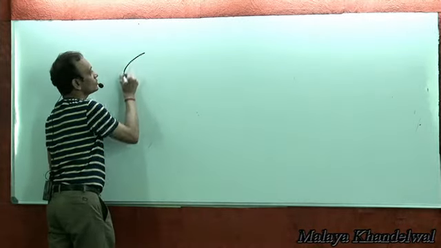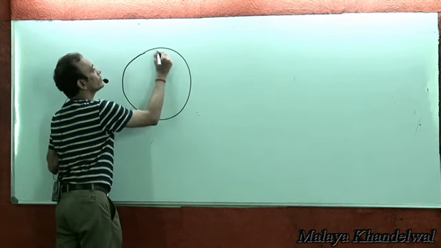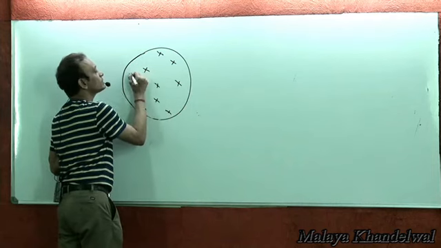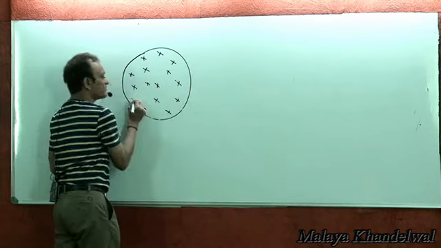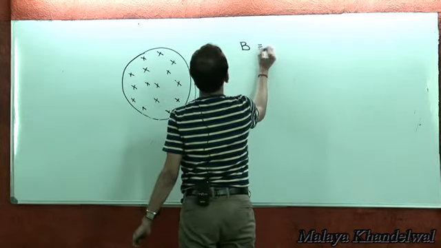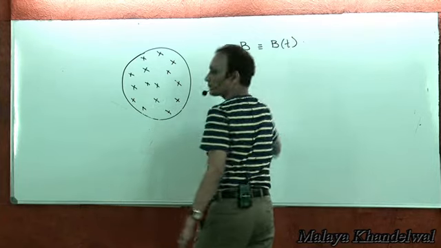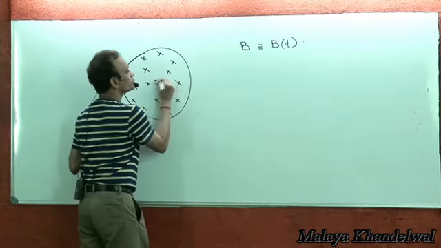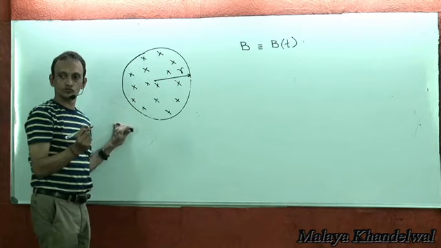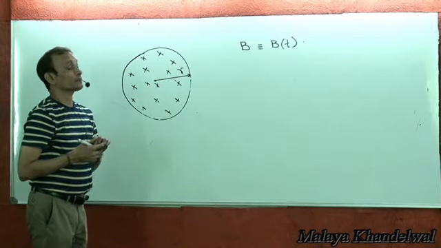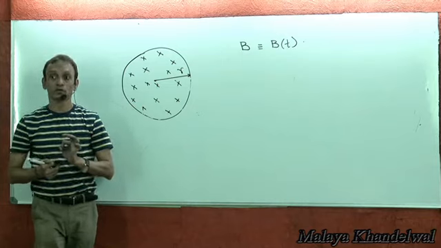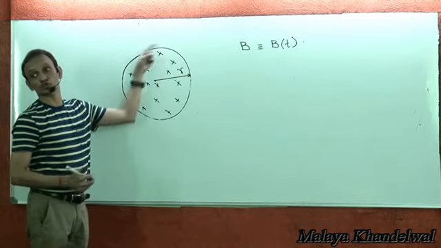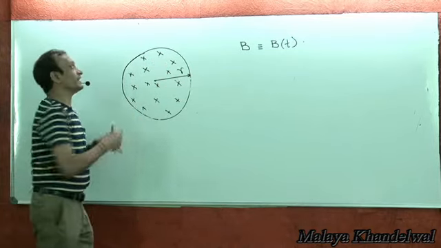Suppose there is a circular region which is exposed to a magnetic field which is not varying with position but is varying with time. B is a function of time. And let's say R is the radius of this loop. I now want to be able to compute the electric field in this loop, if B is a function of time.